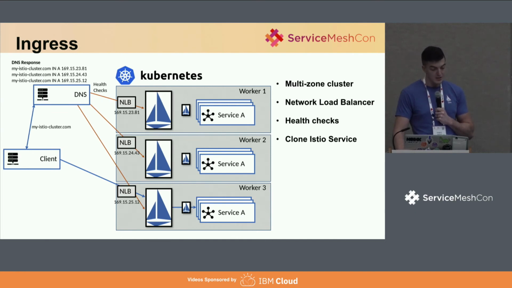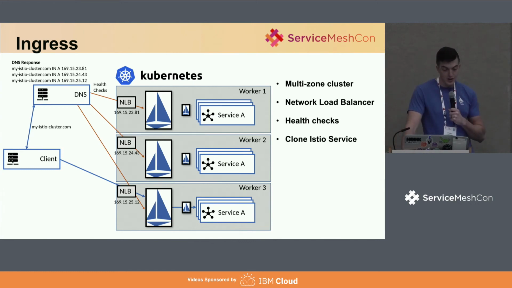And then behind each network load balancer is an Istio ingress gateway and the specific services running for that AZ. So when a client calls this DNS service, which has been performing health checks on each Istio ingress gateway for each AZ, it'll only return a healthy endpoint. So that client gets an IP for a specific availability zone and completes its request.